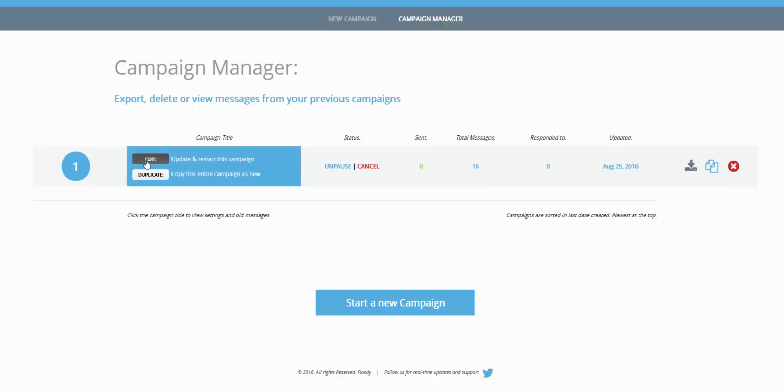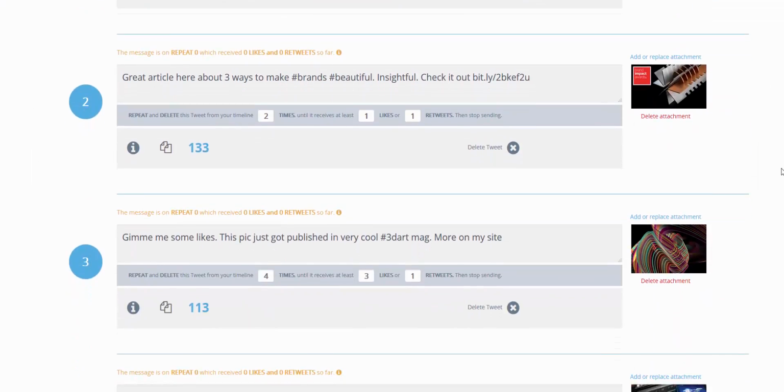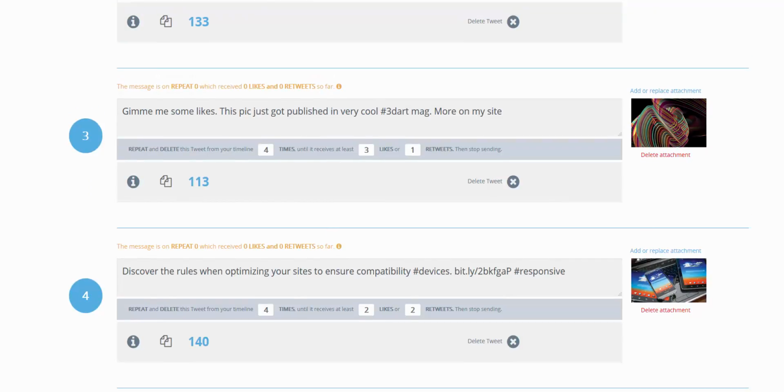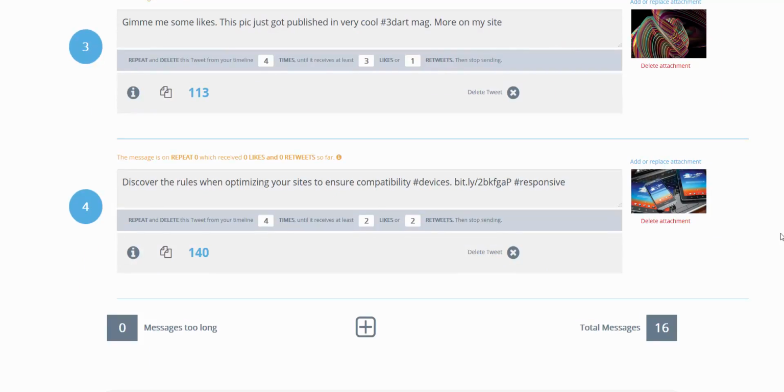hover here, click on edit, and they can come in and actually change this information that's not yet live on Twitter. They can change the attachments, they can edit the copy, they can add more hashtags. Really, the sky's the limit. It's very cool how you can collaborate with people to get the most out of Twitter here.